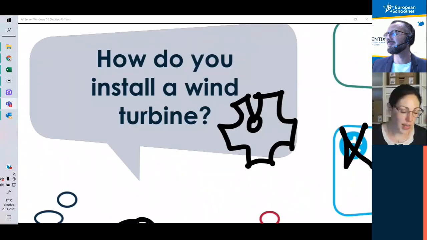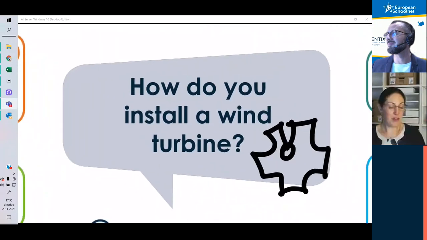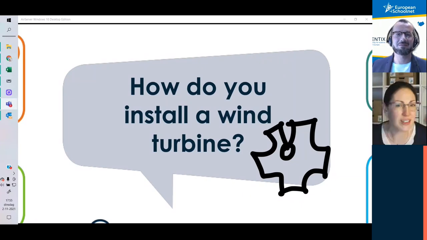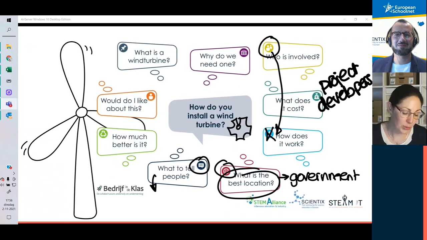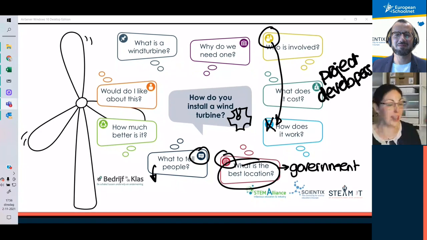Thinking exercises, or, hey, in the neighborhood a wind turbine is installed. What do we know to do that? Which questions have to be answered? You can just talk about it with the kids, and that can be really short, even in 5 minutes. But you can also make it a really, really big project with all the schools in the city together and with everybody and all the companies, and weeks and weeks. Well, it's up to you. You can make it big or small, what you want.